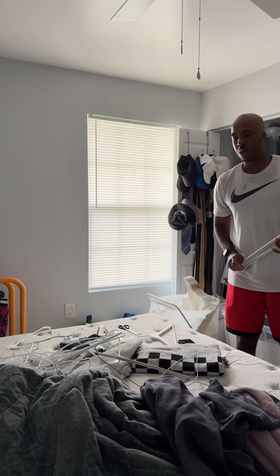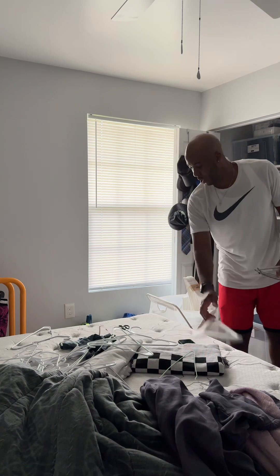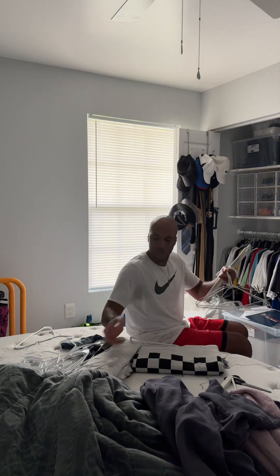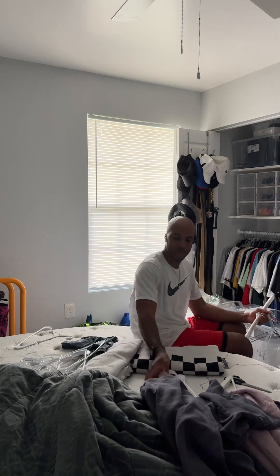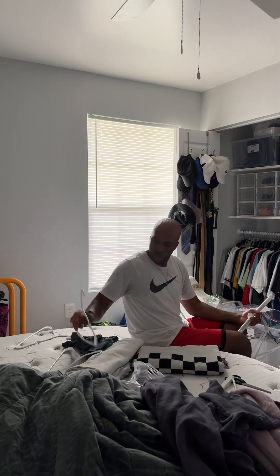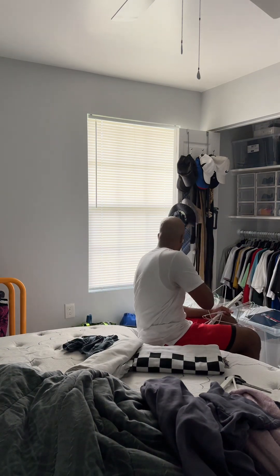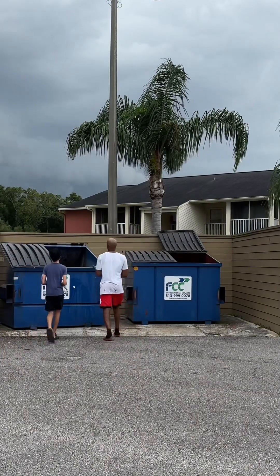Once that was done, I needed to get rid of all the wire hangers — including the ones from the cleaners that the pants usually come on. I took all of those to the dump. The plastic ones I held on to. I'd like to change all of them out to wood in the future, but I kept a lot of the plastic ones in Caleb's closet just in case. I did keep one pack of wooden hangers for when I purchase new items — new pants, new shirts — so I can put them on the right hangers without mixing it up and making it look tacky.